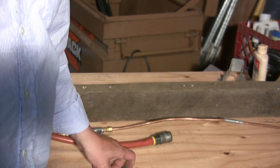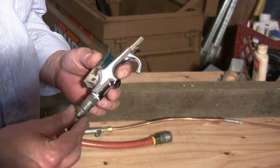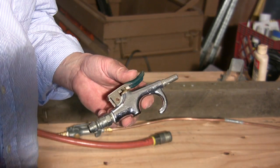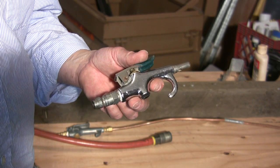Oh, by the way, the other attachment that I use and really like is one that I can use to inflate my car and truck tires with. It's in the back of the car, so I can't show it to you right here. It costs only a couple of bucks, but a very handy thing to have.